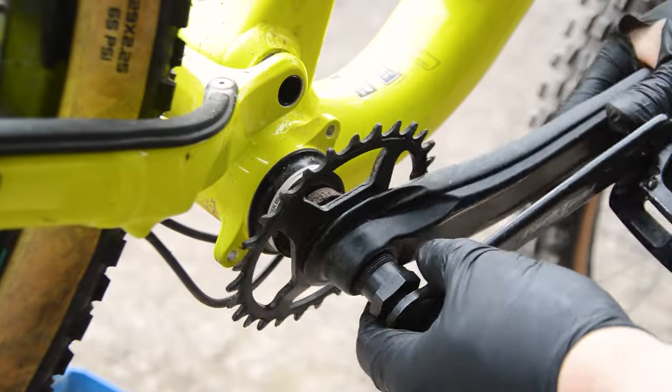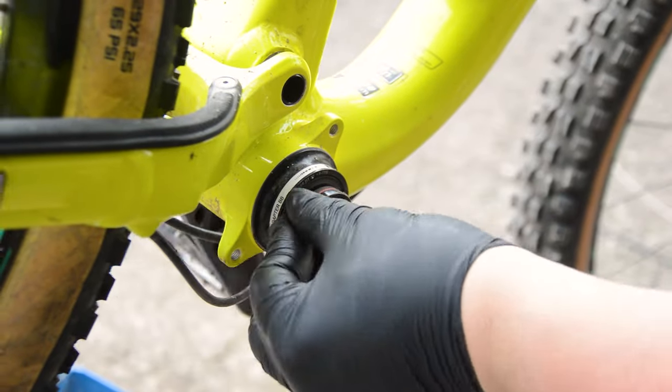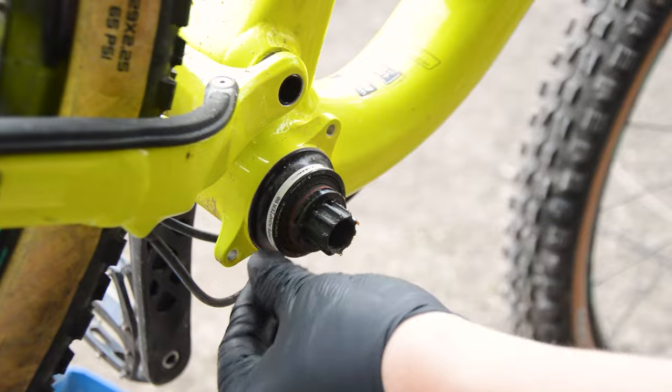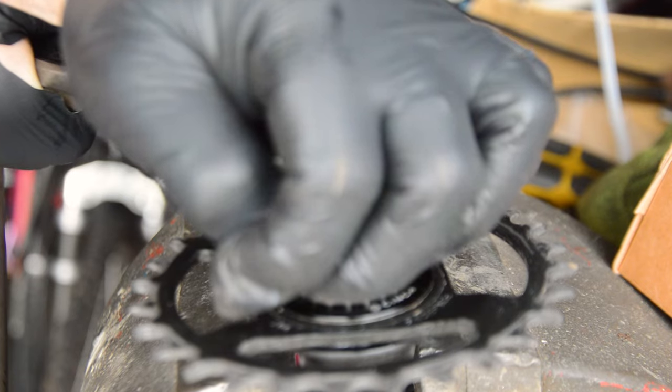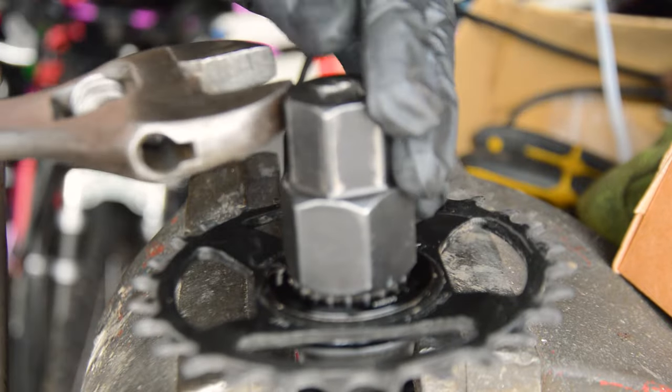See, they're dirty on the inside. Again, pretty thankful for this, but this Race Face Cinch chainring doesn't require its own special tool to undo.